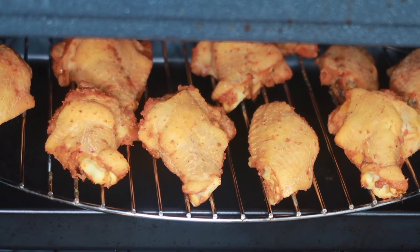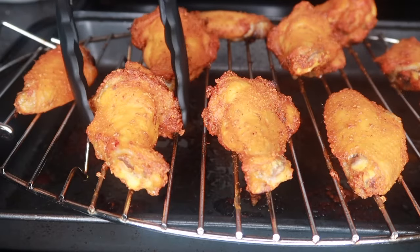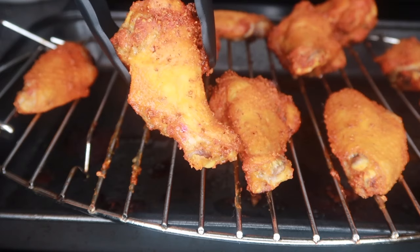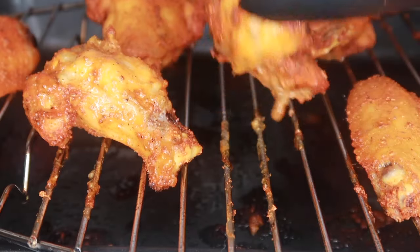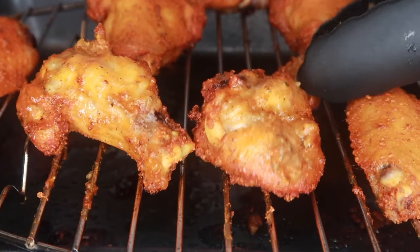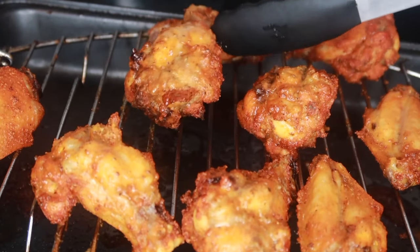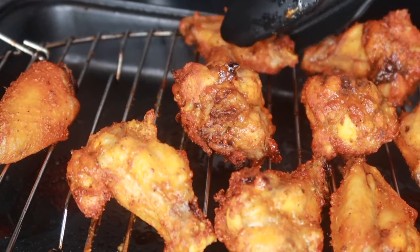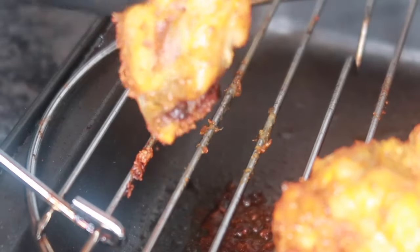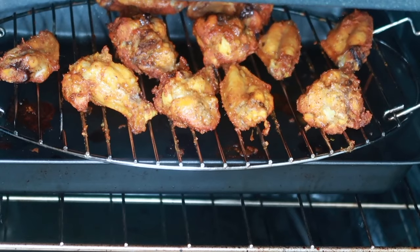After 30 minutes, we're going to crank up the heat to 425°F and put this in the oven for 20 minutes. After 20 minutes, take it out — as you can see, it's already getting nice and crispy. Go ahead and flip those wings over. As you can see, most of that fat has rendered off, which is why they are so crispy. This is going to taste like fried chicken but it won't be as unhealthy. Then place them back in the oven for an additional 20 minutes.